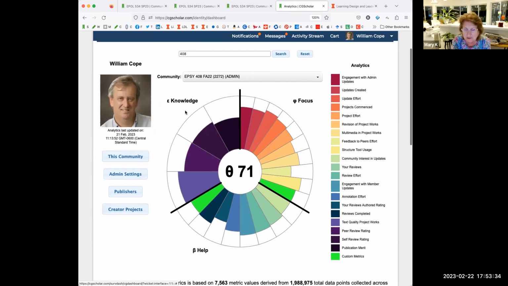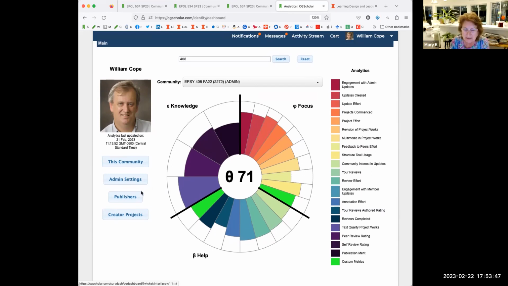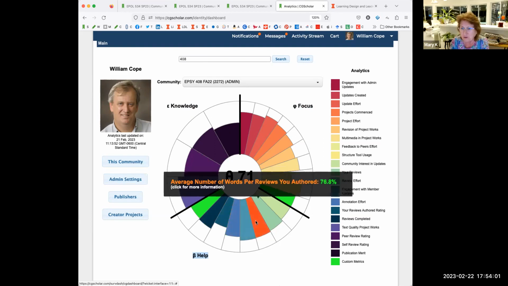And as you'll note, there are 3 parts. One is knowledge. All courses are about knowledge, but because we're in an online environment, the focus and engagement matters to us, and we want to measure that and ensure that it's happening. But the third part, which is equally important to us as the other 2, is what we call help. The degree to which you provide feedback and help each other get the score, the grade, that you want.